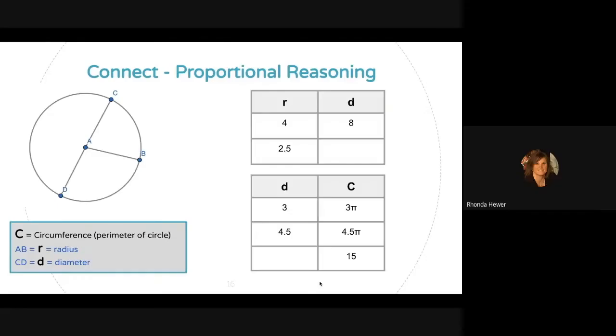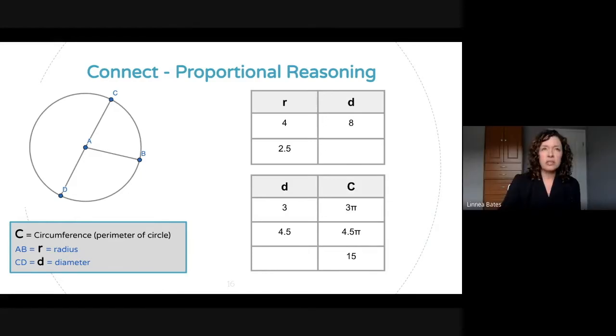Just to add, Lene, Scott put in the chat, we have measured the circumference and diameter of car tires. Oh, I love that. Yes. I saw that online actually, where they had a car tire and they were rolling it across the parking lot in a school. Yeah, that's awesome.